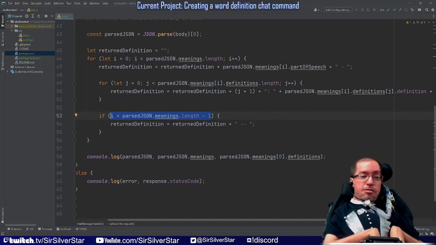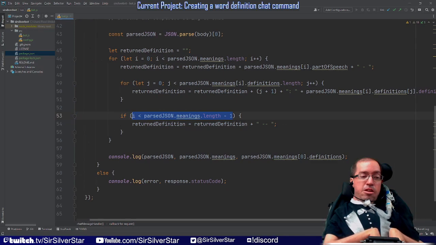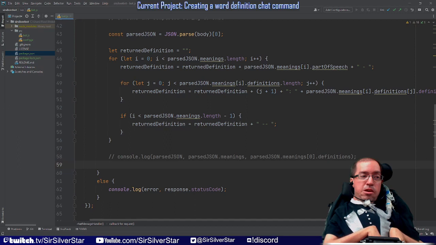So then, once this is all said and done, we can come down here. Let's comment this out. You can comment out basically anything, and it just won't run. Let's comment this out for a minute, and then let's say chatbot, and now it's time to actually put in what we're doing. We're going to send it out to the channel. We want to have what's actually returned to the channel, the return definition. That's it. That should work.